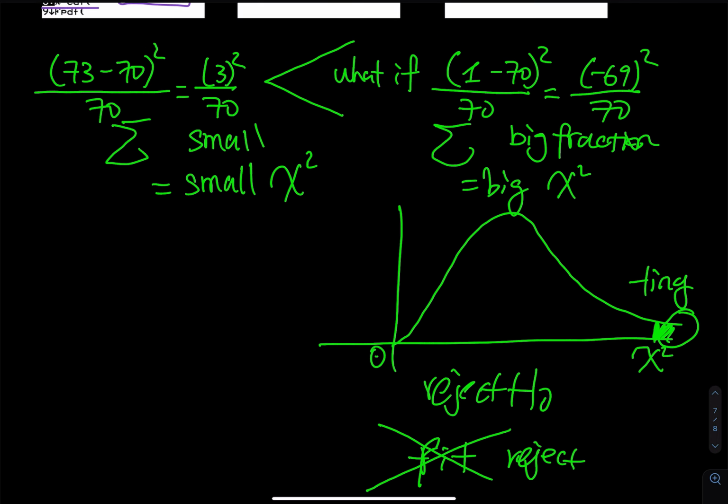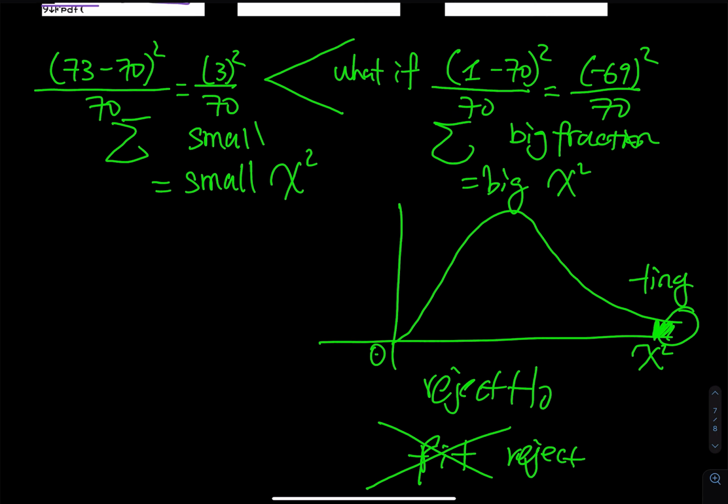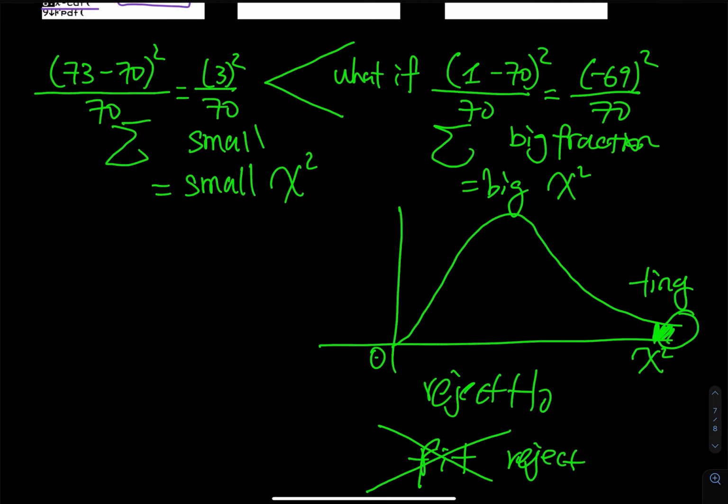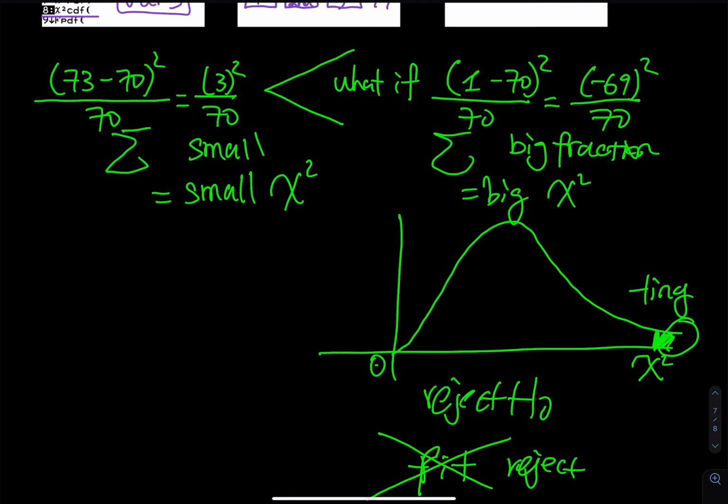Take a look at the 1 and 70. Can you say that the 1 fits the 70? Of course not, right? So that's why this is a reject. And then take a look at this one. This is a fail to reject. That means the fit, maybe this is true. Can you say that the 73 fits the 70? Maybe that is a yes because they are so close. So that's the concept behind the small chi-square and big chi-square.